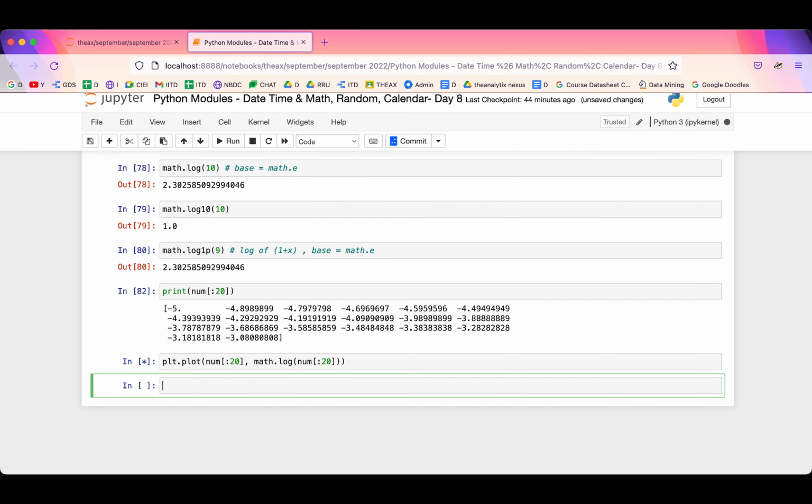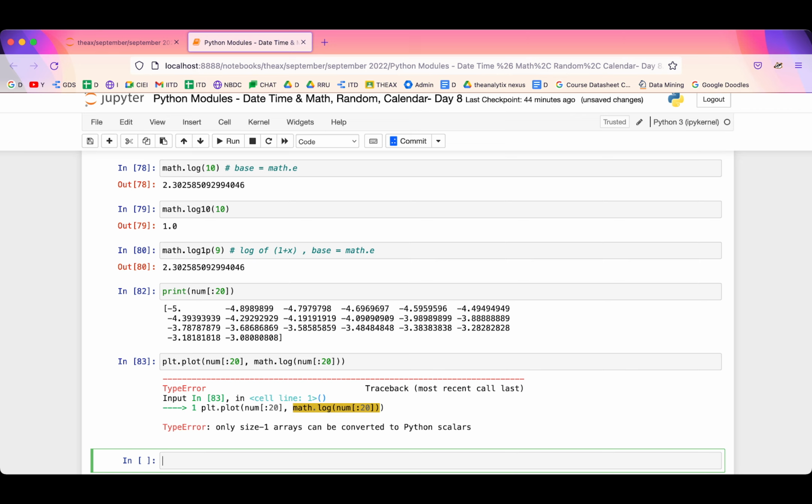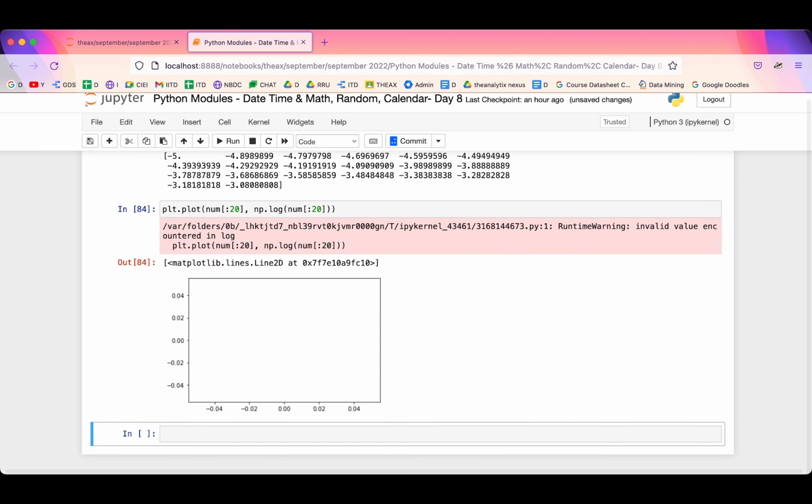I believe it is an array, so math.log is not going to take it. So we'll use np.log.